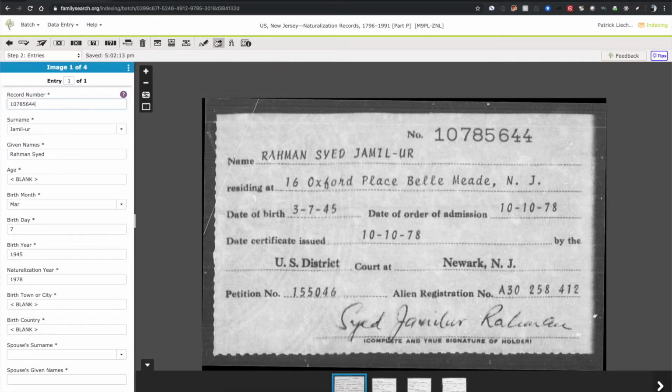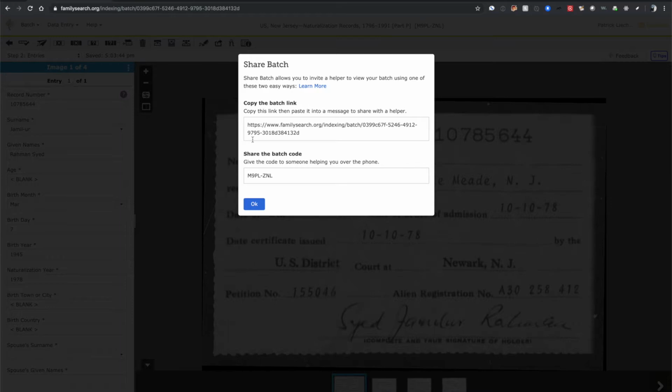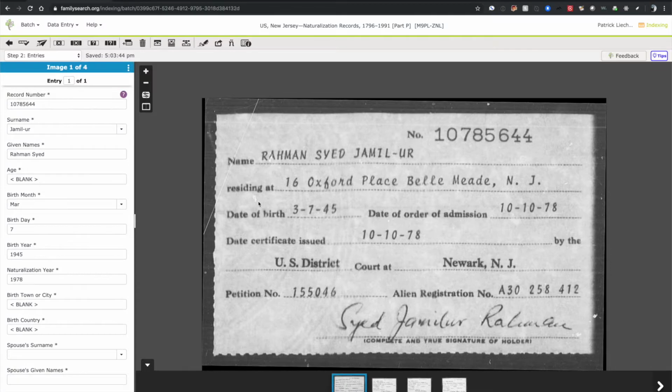So use that. Also, if you want to share this with someone, you can go on Facebook, and there's a group called Share Batch Indexing. Go on there and you can post it if you have a question about a field, and let's just click on that. So it will copy, you can copy that link right there and take it out to Share Batch Indexing. You have to join the group and post it in there, and they will answer your question. As well, you can call me.